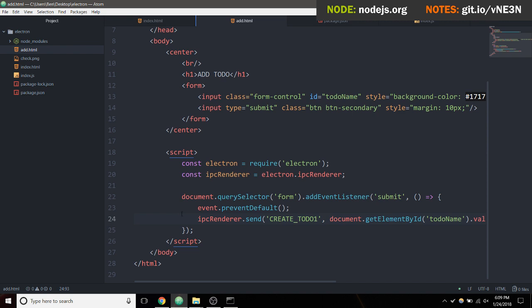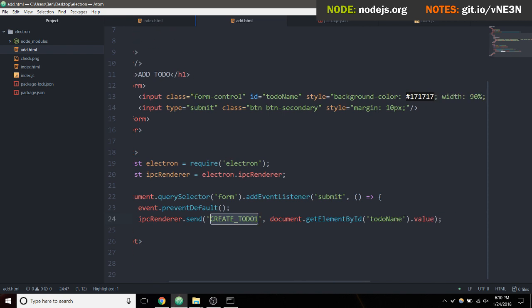Cool. So the ipcRenderer object has this send function. This send function, first and foremost, needs an event name. Now, create-todo-one here, this is totally arbitrary. We could put whatever we wanted in here. We could put foo in there if we so desired. Whatever your heart desires. I chose this name because it describes what it is we're trying to do, and this is the first part of the to-do creation process. It's looking in the to-do name text box. That's where you put the name, and it's pulling the value.